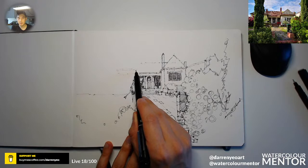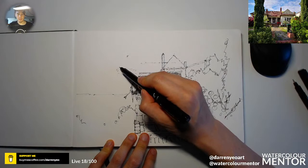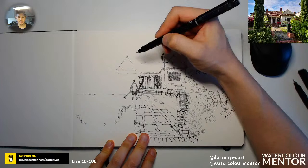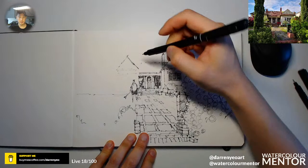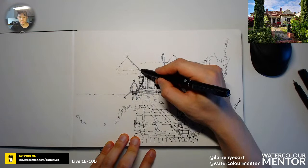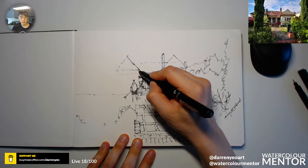Turn that to the window part there, and then we're going to get in where we think it will end. So probably here, like that, and we'll get in a little line just running up to the top like that. Bring this down here like this. This actually comes quite far down onto the roof, so like here, about here. I'm going to draw this line across and bring this section into the roof, just like that. And there we go. Pretty much done that. Just connect this on now to that right hand side.